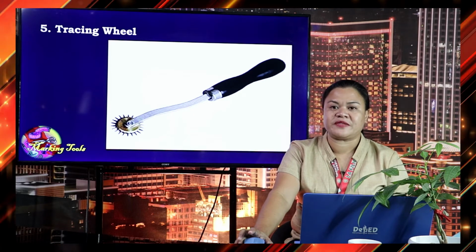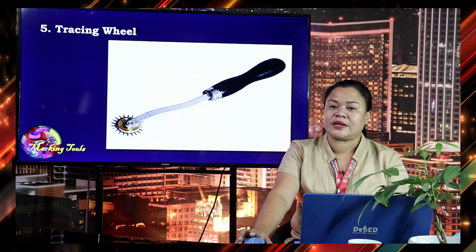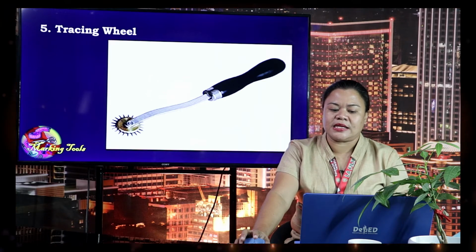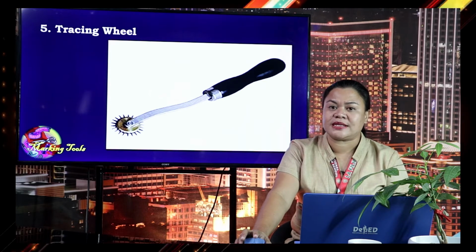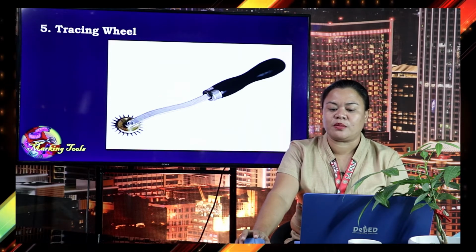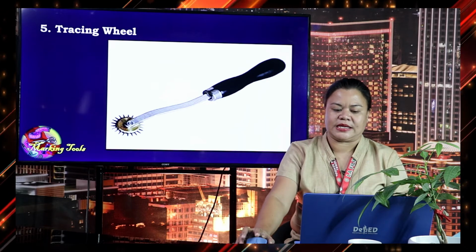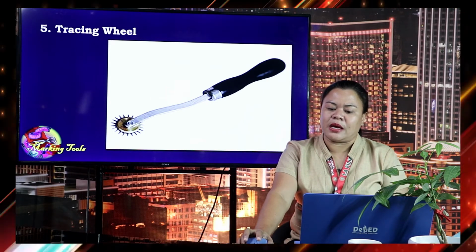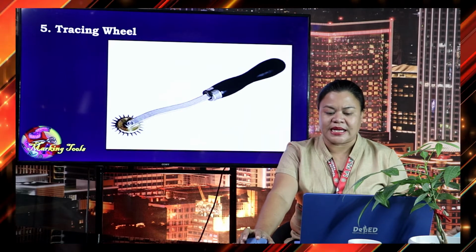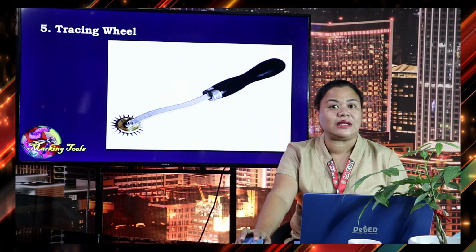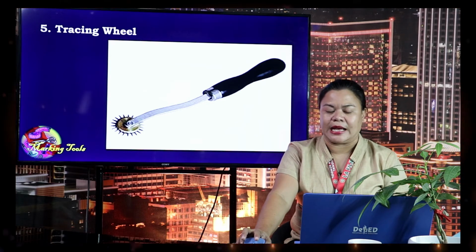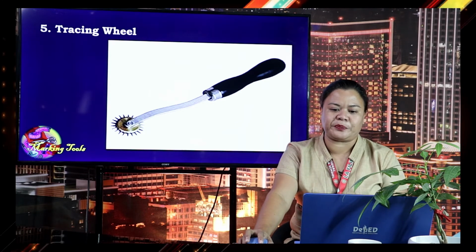So there are two types of tracing wheels, those with a serrated edge and those with a smooth edge. Serrated edge wheel produces dots on the fabric and is suitable for most types of fabrics. The second is the smooth edge, best for delicate fabrics, and unlike the serrated edge, of course, it will not burst on the fabric. So, solid line ang iyahang gina-create.